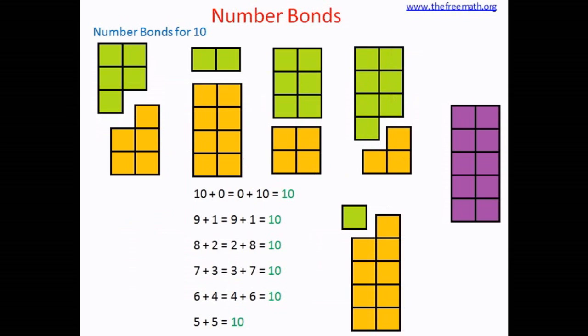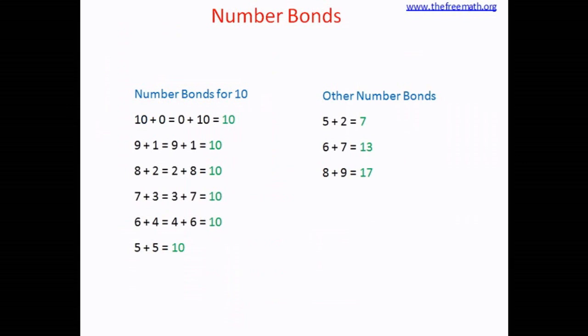If you couldn't then I would say that you take a cardboard paper, make these shapes and play around. Keep playing with it until you get comfortable. The number bonds we saw are number bonds for 10. What are the other number bonds?